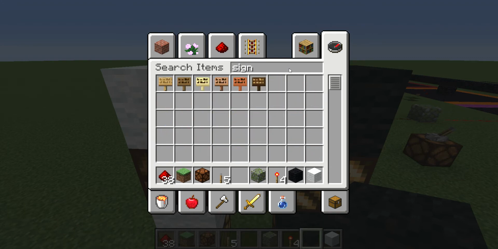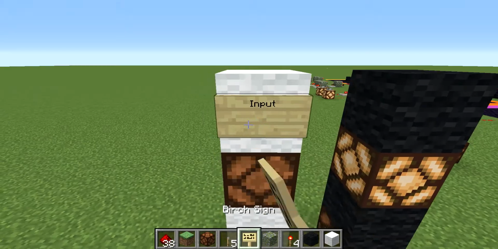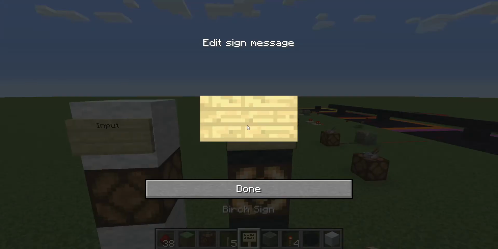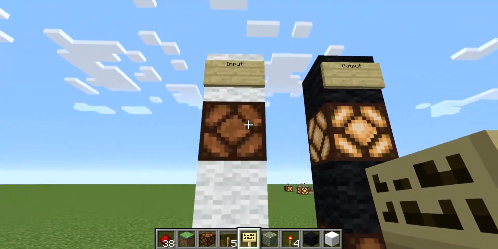Let's grab a sign, and let's pop an input here and an output here. And we could represent these with ones and zeros as well.